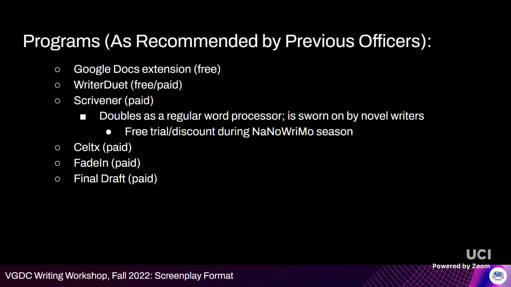I don't know if they're here right now, but apparently there's a free trial or discount on Scrivener during the National Novel Writing Month season, which is about next month. I don't actually know if that's true though. You're going to have to look that up, because I tried looking it up and I really couldn't verify.